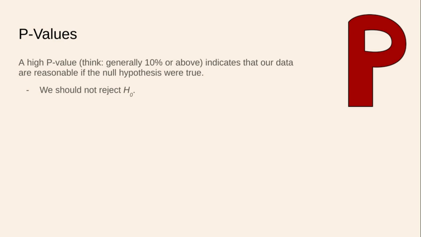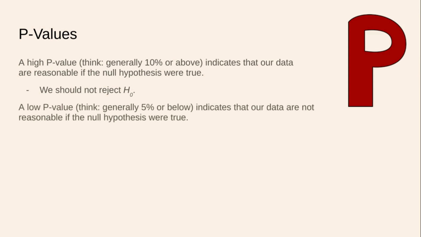And again, 10% is a benchmark that generally works. Depending on what you're studying, that benchmark might be higher. If you're studying something in the hard sciences, your benchmark is going to be a lot lower. You are only going to be able to reject a null hypothesis with a very, very low p-value. But if you're studying, say, the social sciences, psychology, sociology, you can get away with very high p-values, well above 10%. It just depends on what you're studying.